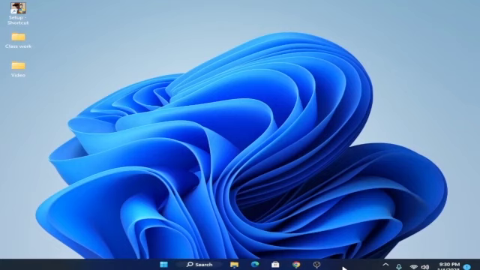Today we will talk about screen recording software in Windows 11, or in PCs and even older versions of Windows. The most popular software used for screen recording, and you already know, is none other than OBS Studio. Very simple. We will talk about it in depth. So without any further ado, let's get started.